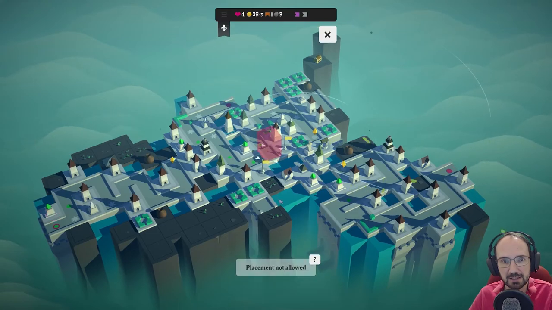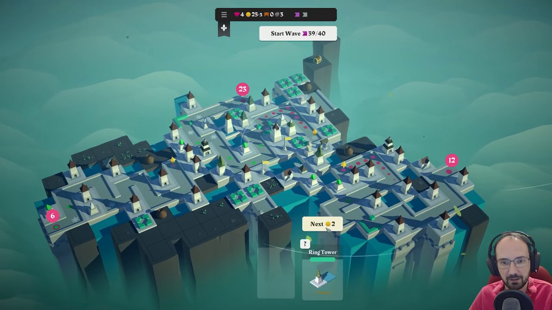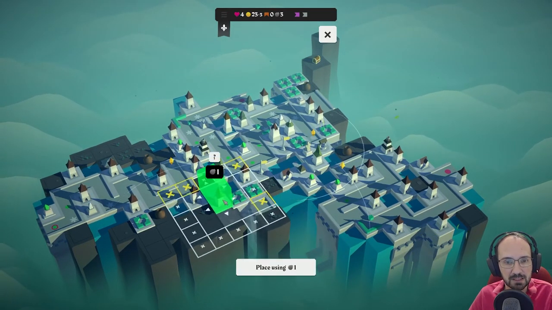So let's extend that path there. Let's get the ring tower. Rebombs.